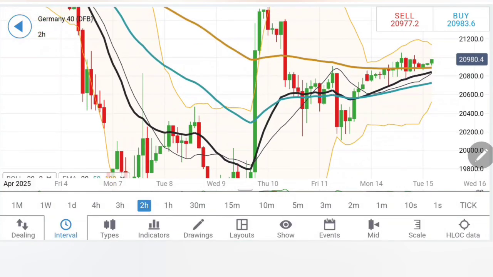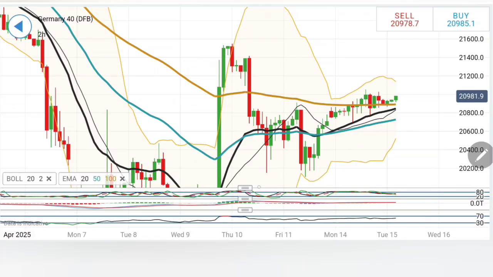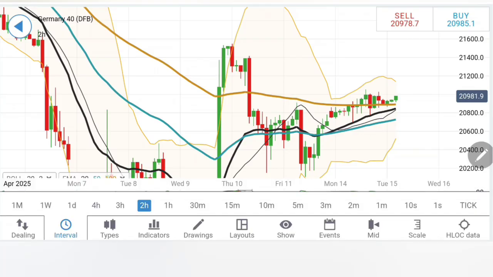On the 2-hour chart, similar observation. Notice the support it has taken here, 20,800. Very strong support, and thus only bearishness should prevail below 20,800. In fact, even if you see it below 20,900, you can take a sell. But then I will not treat this as bearish till 20,800 is taken.